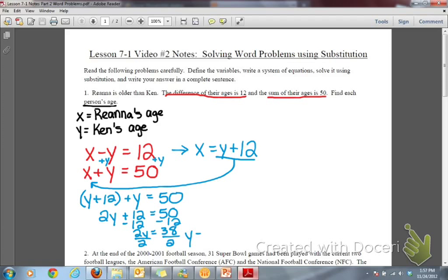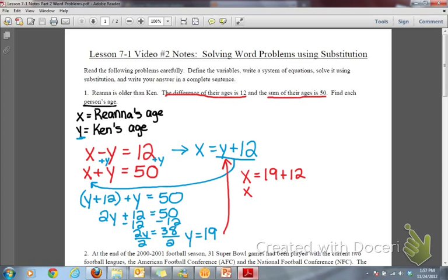And Y equals 19. Now, just like the other problems we had when they weren't story problems, you have to find out what both X and Y equal. Y equals 19, and remember Y stands for Ken's age, so we know Ken is 19. So you have to figure out how old Rihanna is. You have some options on where to plug in your 19. You could go right up here into this equation. You're plugging it in for Y. If Y equals 19, well, then you could say X equals 19 plus 12.